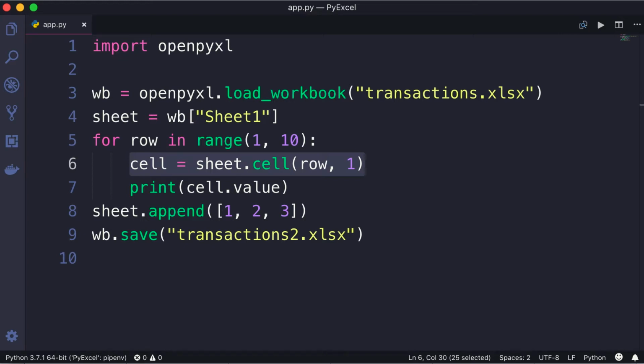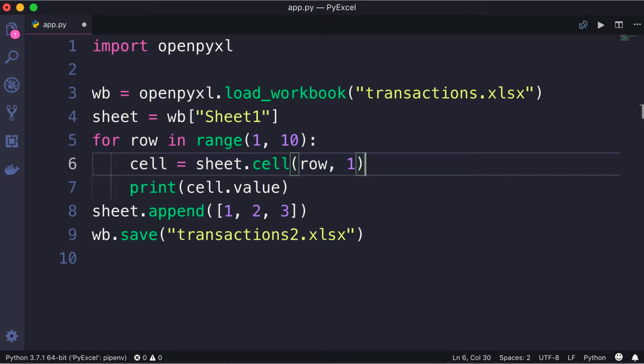And this is the violation of the command query separation principle. Because this is a query method, it should not change the state of our system, in this case the workbook. In other words, it should not have a side effect. So the developer who implemented this method probably had no idea of this very important principle in programming. So as you can see, the violation of this principle can create unexpected issues in your program. It makes it hard to reason about your code and figure out what is happening.